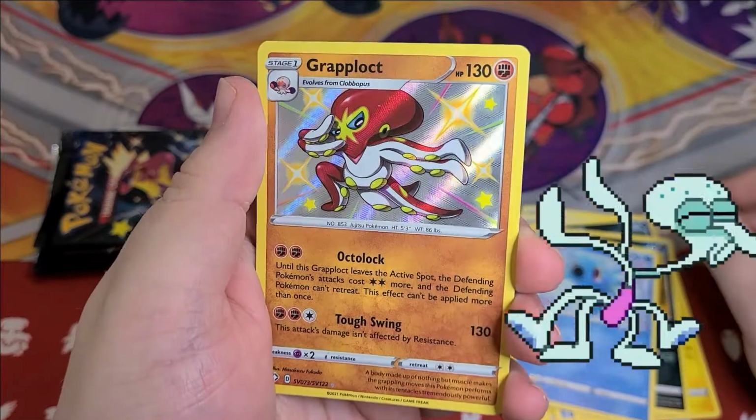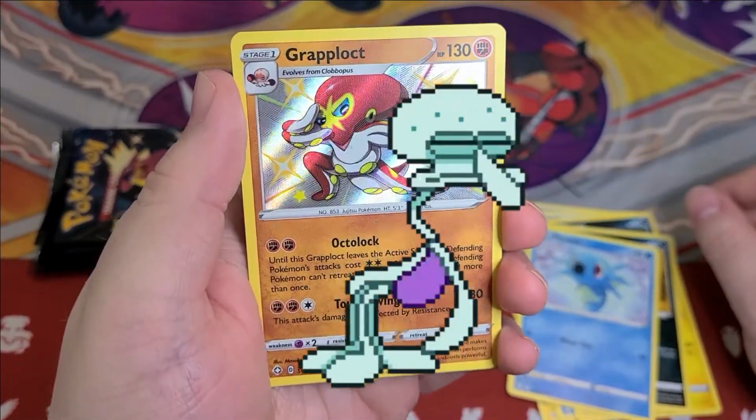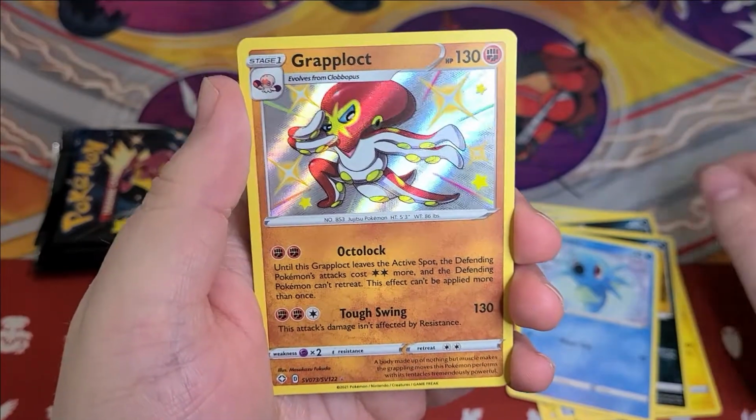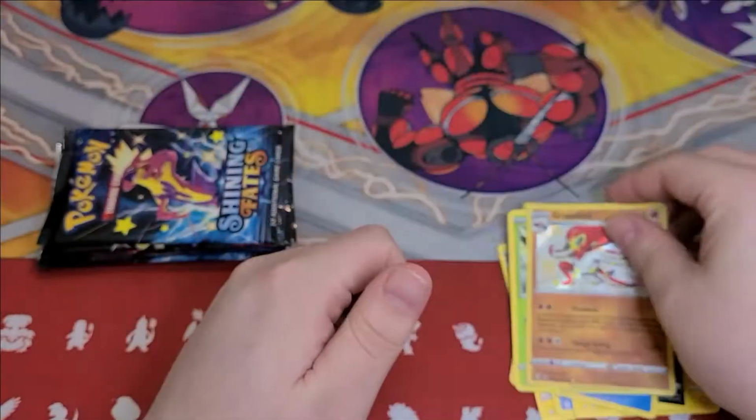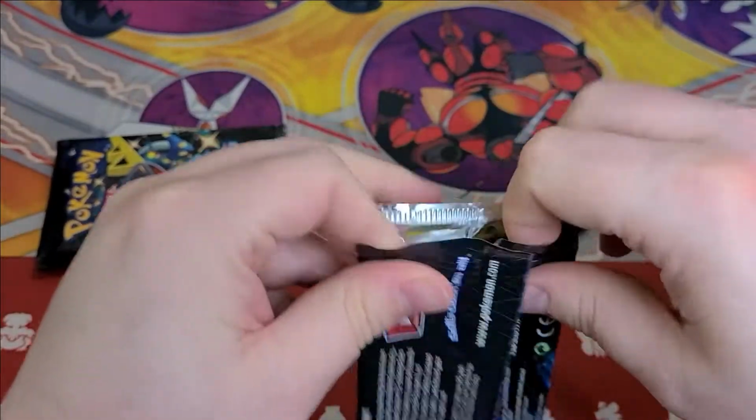Got my first baby shiny. It's a weird one. I'm not sure about this pose, but it's shiny Grapploct. Oh, good. I'm not too sure about that pose there. I had to see him. Oh, he looks nice though. Yeah, he looks nice. But what's he do? I don't know. It's definitely something.